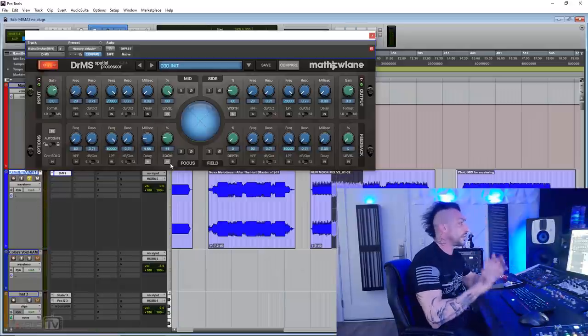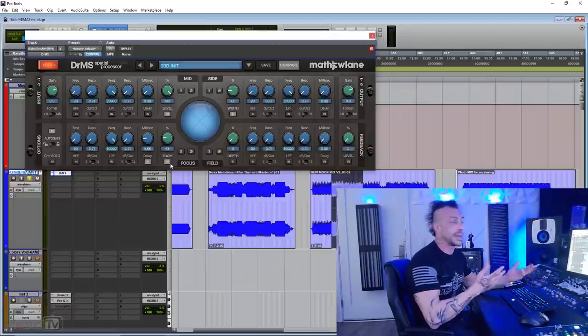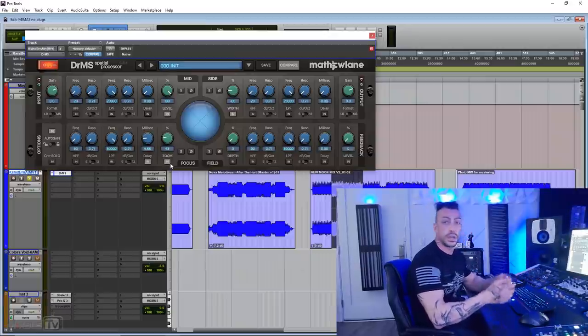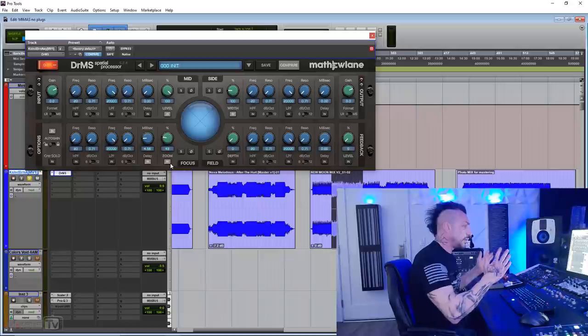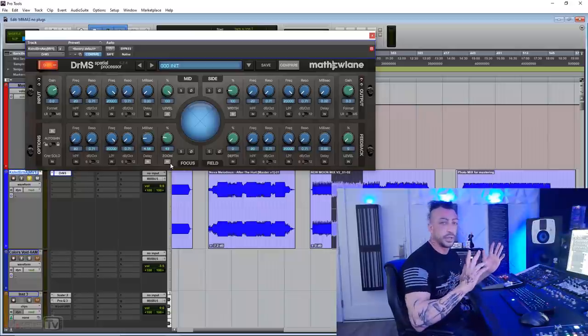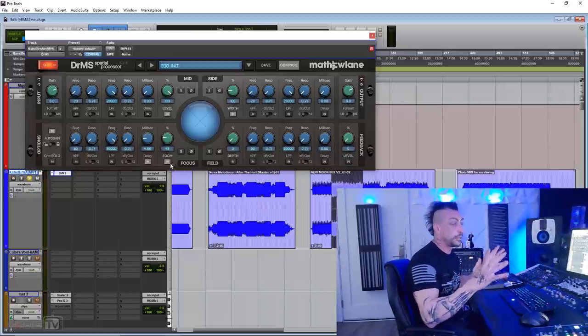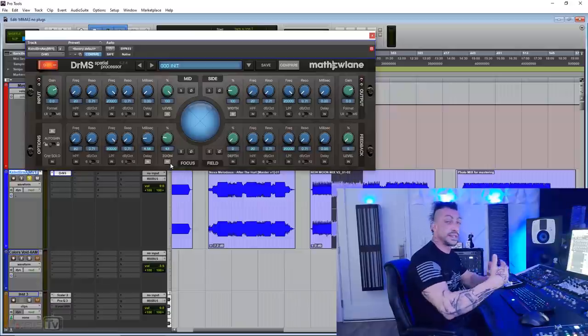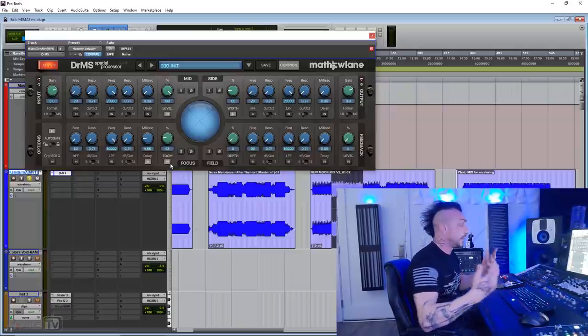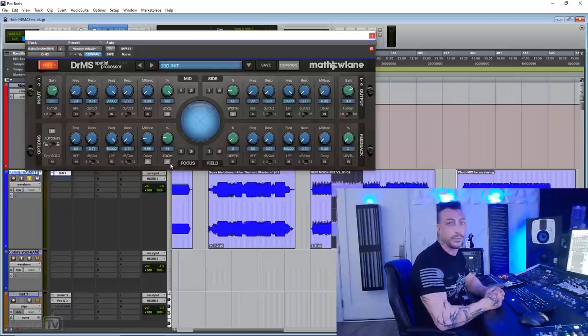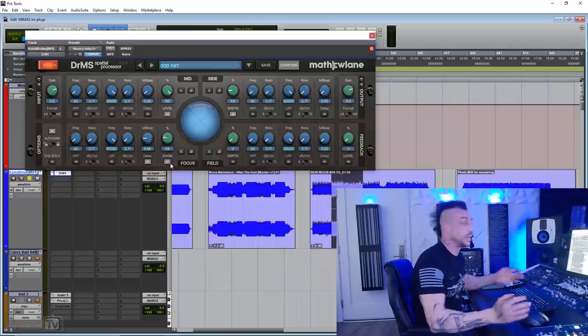And of course, there are no set numbers. There are no settings I can give you. Every song is different. So you listen, and you listen to how the stereo field moves. And at some point it will sound balanced and it will have this added depth to it. And of course, always check in mono as well to see if everything is okay.